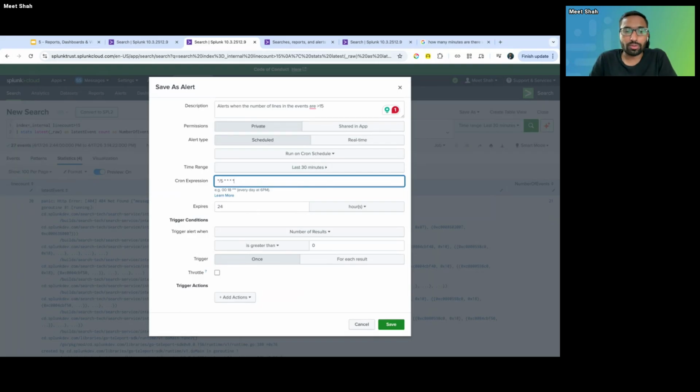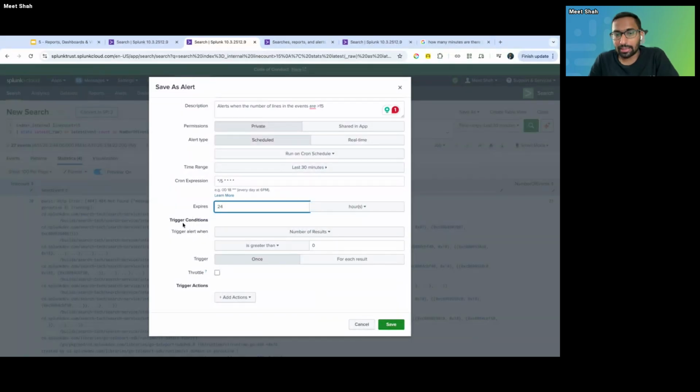So if you want to perform some audit, or if some user complains that the condition trigger was true and we have not received the alerts altogether, so if you want to troubleshoot such cases, you can define that once the alert runs, for how much time you want the events or the results to be saved in your Splunk. So we'll just keep that as a default right now. It expires in 24 hours.